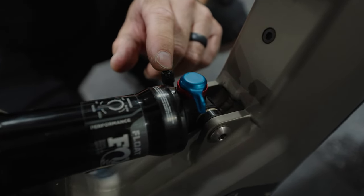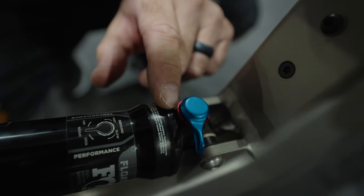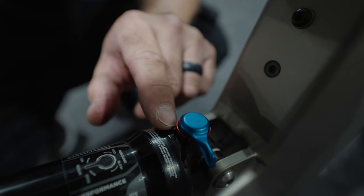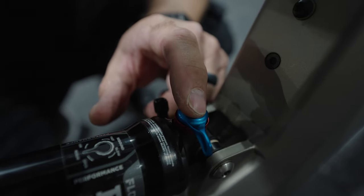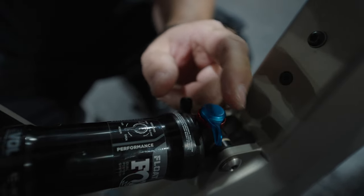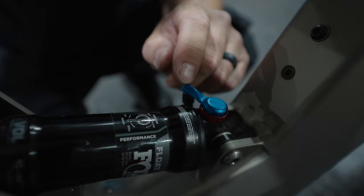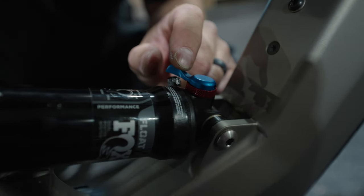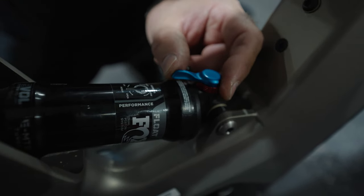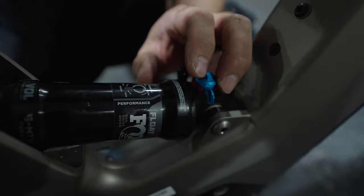Now that we've put the air in, we have a couple other settings we can adjust. The red knob here is the rebound, just like we had on our front suspension fork — so based on rider preference and weight, we can adjust the amount of speed on the rebound. What's really neat about this particular Fox shock is we have three different positions: a fully open soft position, a medium, and then we can flip the lever over to firm. You might use firm if you're riding on a road or dirt road and you don't want the rear suspension active, medium for something in between, or on rough terrain leave it in the fully open position.